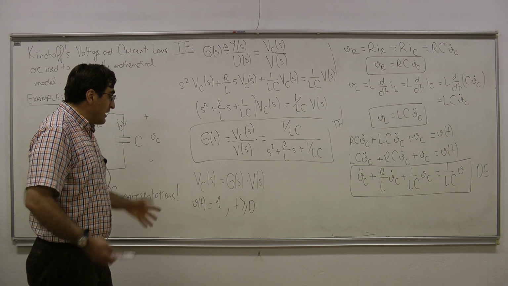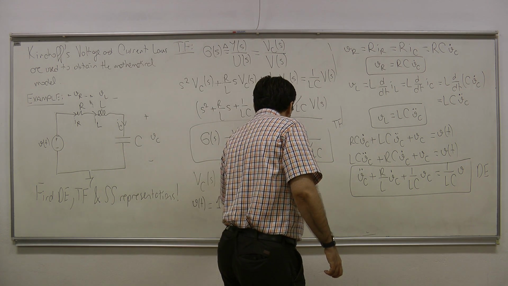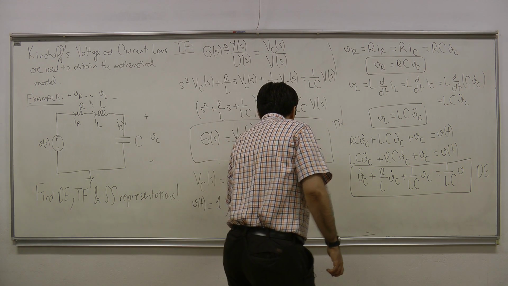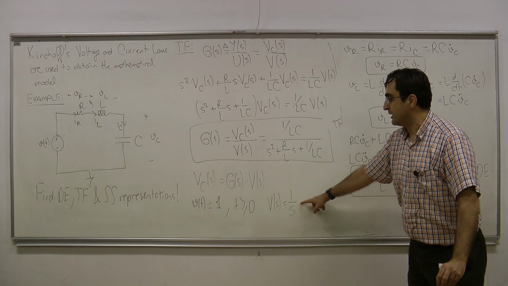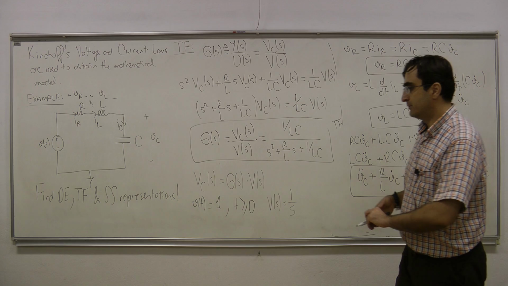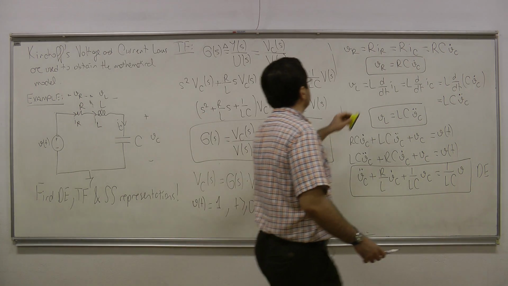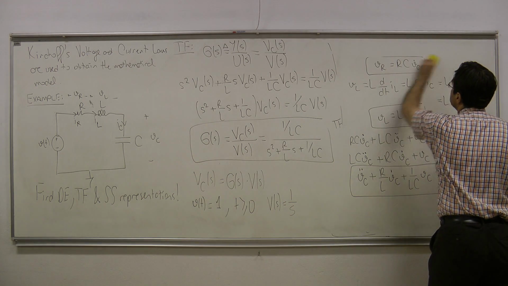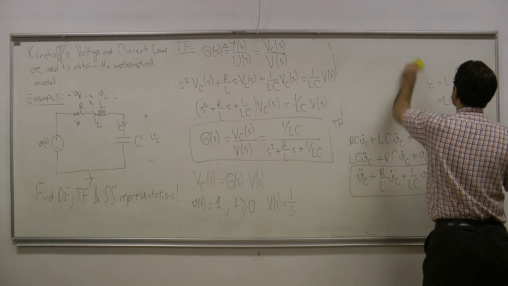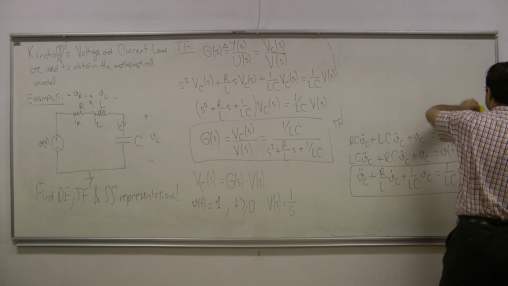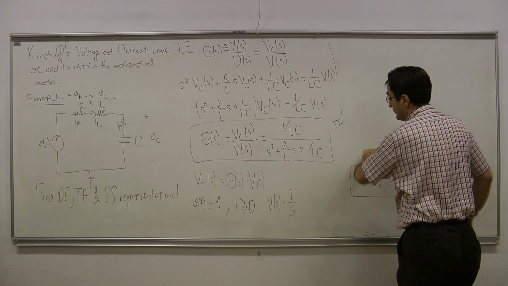Okay? Then what is the Laplace transform of the input? Then V of s is going to be 1 over s. We have seen that the unit step input has the Laplace transformation 1 over s. Then what is the Laplace transform of the output for this system? For this specific input of the system, what is the Laplace transform of the output? Let us try to find that.